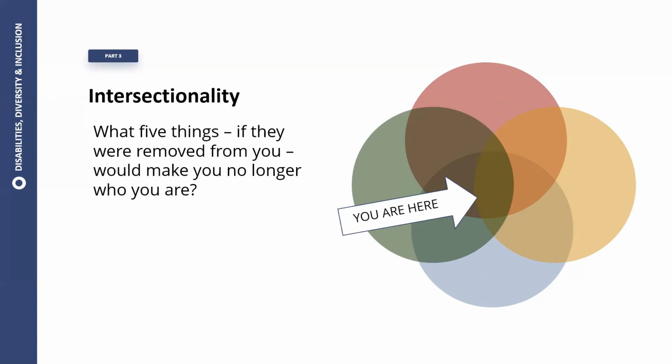The National Association for Social Work's Ohio chapter presented an interesting exercise in intersectionality as part of their anti-oppression informed practice training. The facilitators posed this question: what 5 things, if they were removed from you, would make you no longer who you are? For an example, I'm a woman, I'm a white American of Central Eastern European descent, I'm a member of the middle class, I'm a parent, I identify as neurodivergent. These things influence every part of my life. Without them, I would not be who I am.